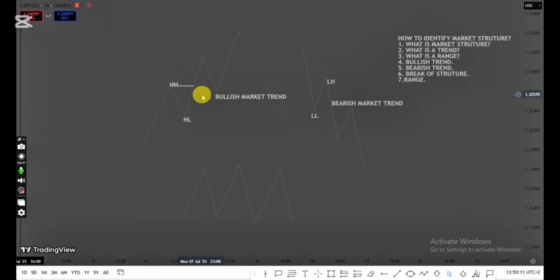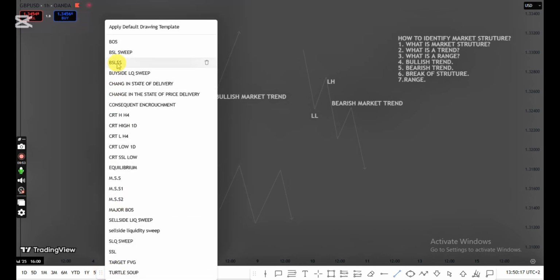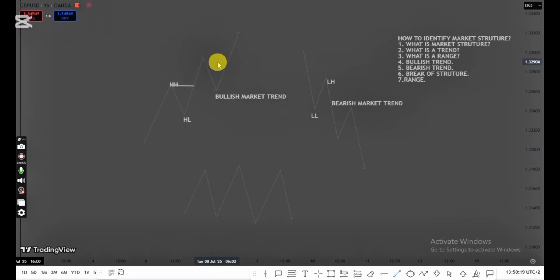When this happens, the market is making what we call a break of structure, thereby signaling or telling us that it is ready to push towards a certain direction, right? So that is a tool that indicates to you that we have a break of structure right there. So price decided to close above the high with multiple candles.